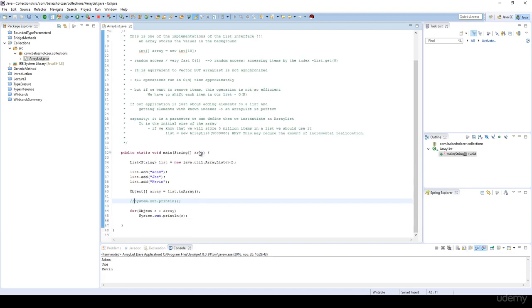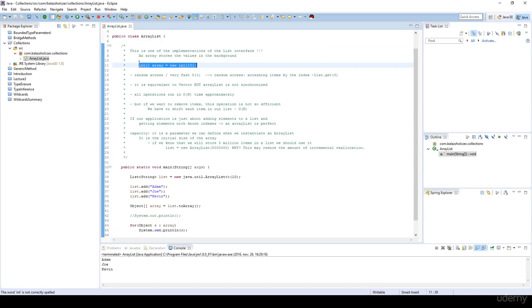So basically these are the most important features as far as array lists are concerned. It is the implementation of lists. We are able to add some items, we are able to remove some items, we are able to get the size of the list, we are able to convert it to an array, and we are able to define the capacity. So for example, we tell Java: let's create an array list where the underlying array can contain up to 10 items. It's going to work just fine.